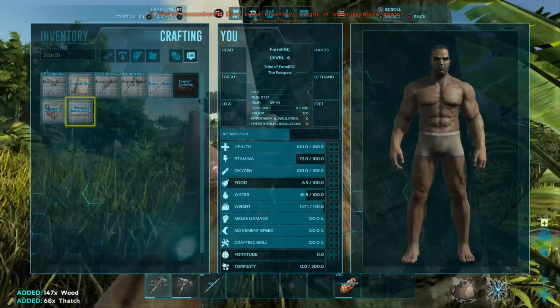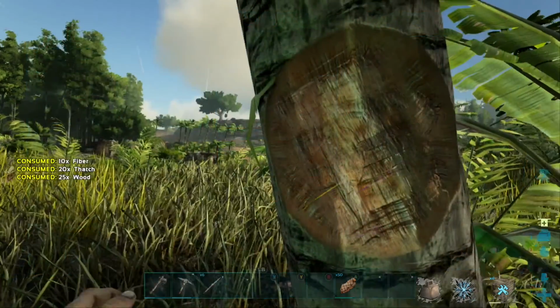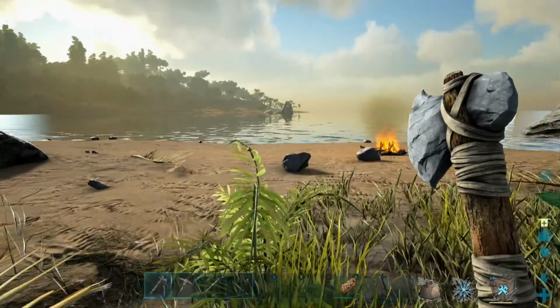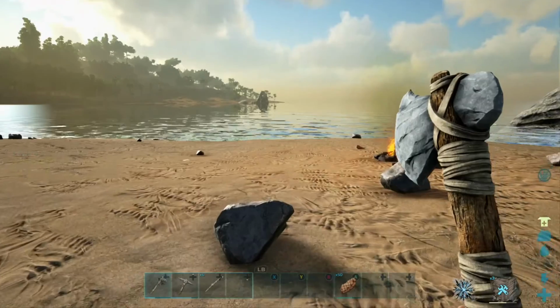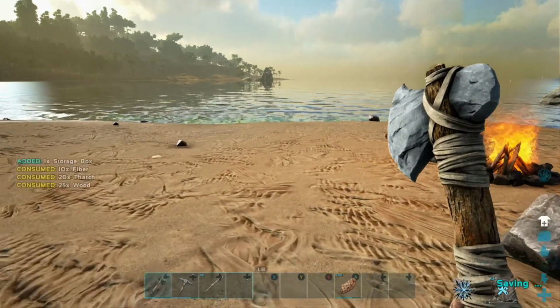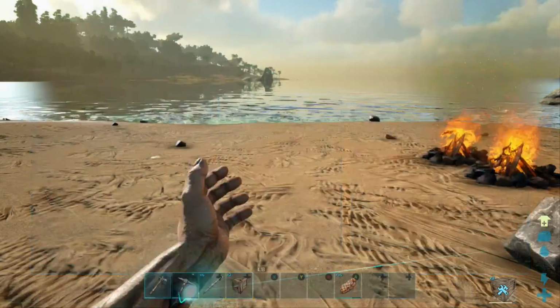Let's see how many we can make right from the get-go. I can make 5. Perfect. 1, 2, 3, 4. I don't want to make 5. 4 is fine for now. It's not the end of the world. I just don't want to line this whole place with storage boxes, so... For now, 4 is a good start.